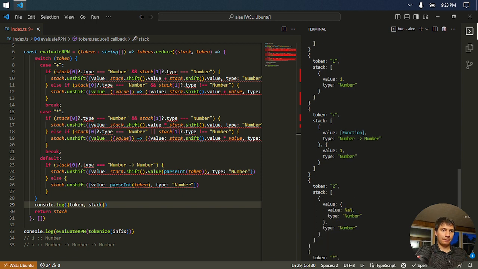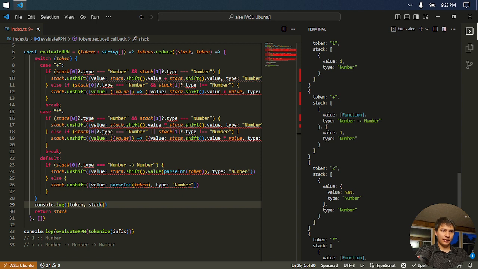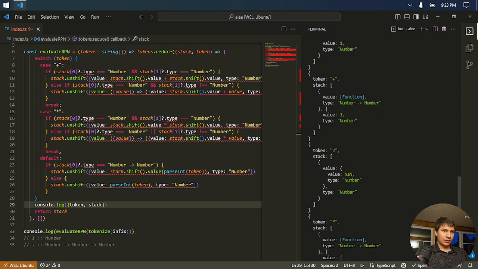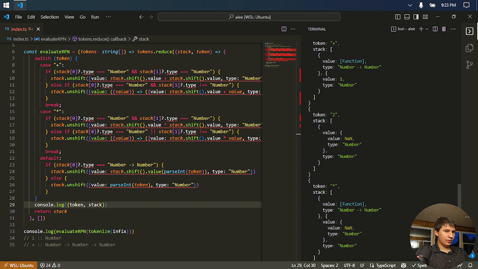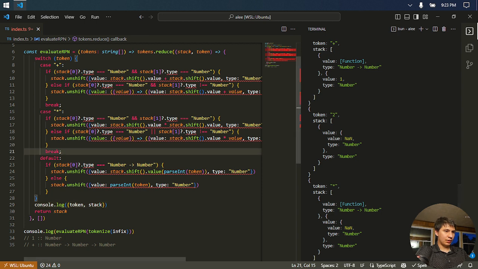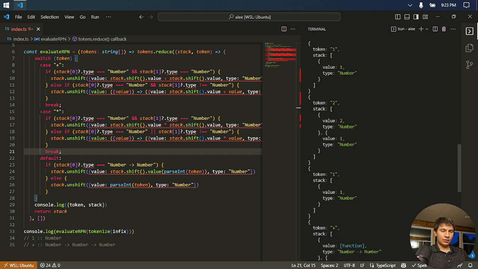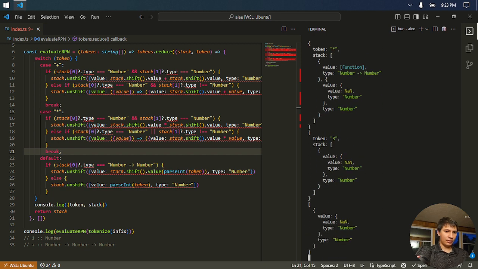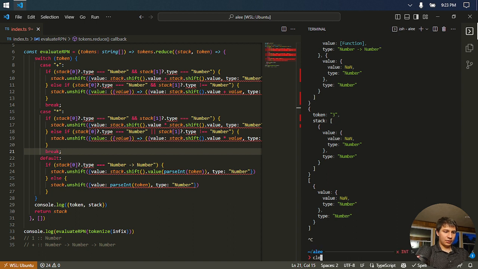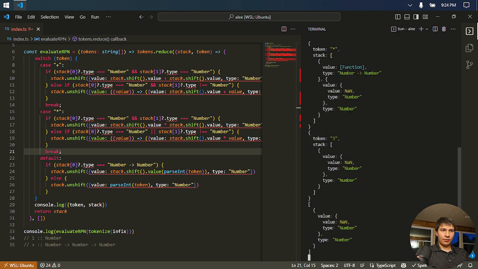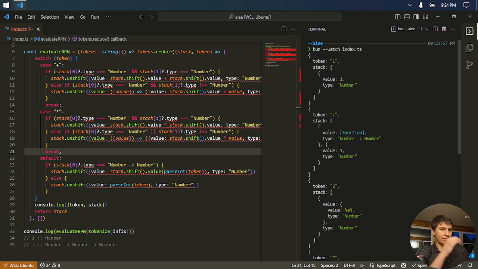Oh, okay, here we go. So 1, and we have the plus, there's a function, 1, but it still has a 1 on it. Why is that the case? Then we have 2. No, that's not right either. Token 2. I'm a little confused. Let's do that and clear that out. Okay. So let's see what we have again.